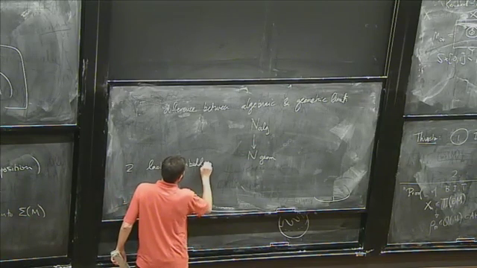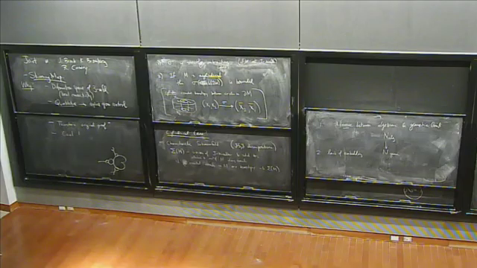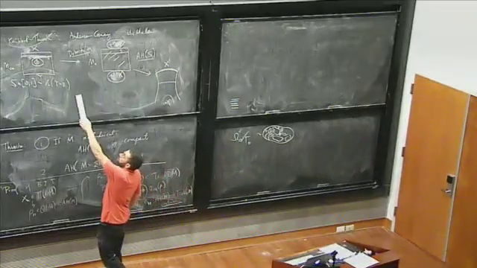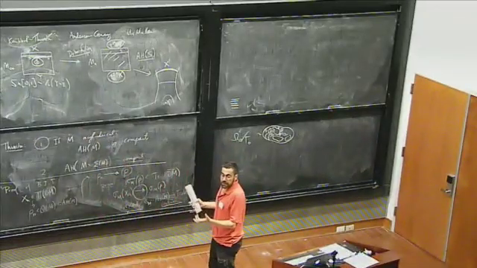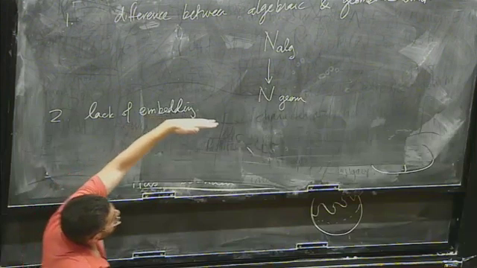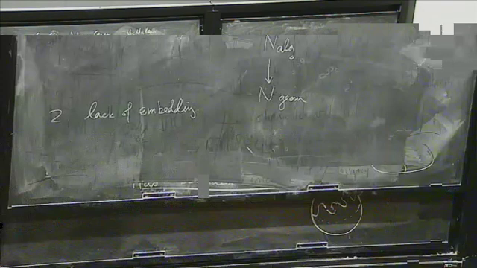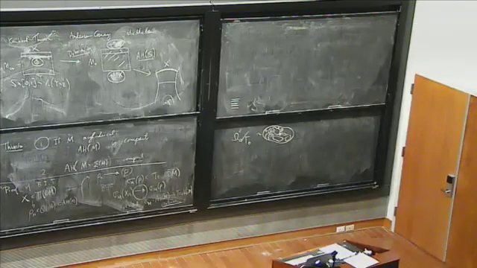And the second thing that's a little more subtle is that there's a lack of embedding. What happened in this example is that if you took a core surface, a cross-sectional surface for the algebraic limit, and you tried to map it into the geometric limit, it immerses, but it does not embed, and it is not homotopic to an embedding, because I've wrapped that surface around the torus. And that turns out to be the crux of the matter. If you could embed the compact core of the algebraic limit inside the geometric limit, then you could understand which end is above you and which end is below you, and you can control the conformal structures. That's the very brief, one-minute lesson.